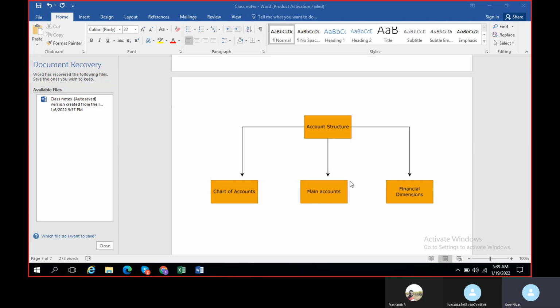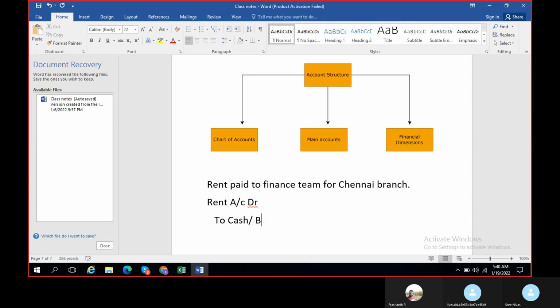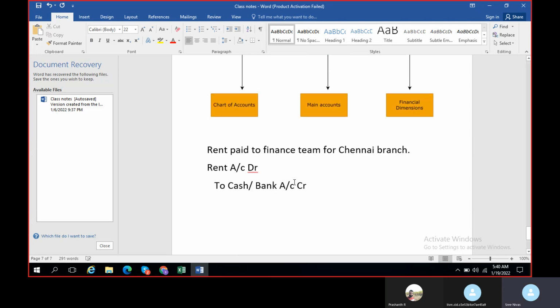But if you want to post a transaction, let's say a transaction related to rent, a normal journal entry will be like this.